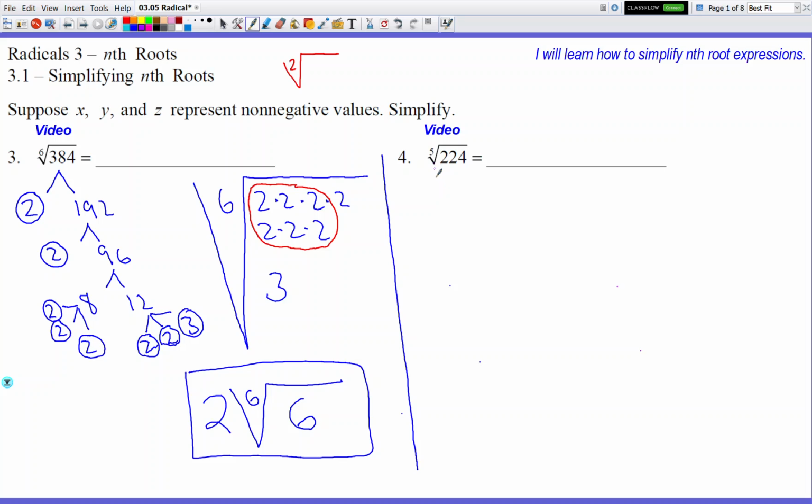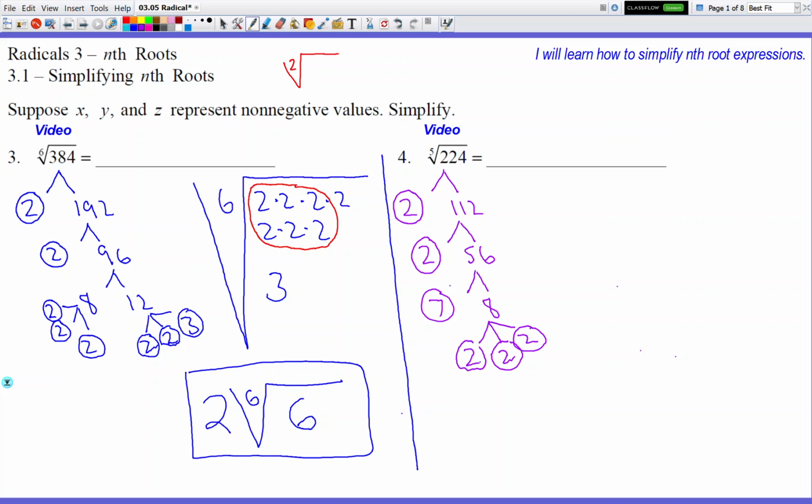So we've got the 5th root radical of 224. So let's break apart that 224. So 224 is known as 2 and 112. And let's keep track of our prime numbers. And 112 is known as 2 and 56. Let's keep track of our prime numbers. And 56 is known as 7 and 8. And 8 is a number we've come across a lot when I did factor trees, and 8 is known as 2, 2, 2. Okay, so let's draw a gigantic radical symbol. Let's put a 5 in there this time.